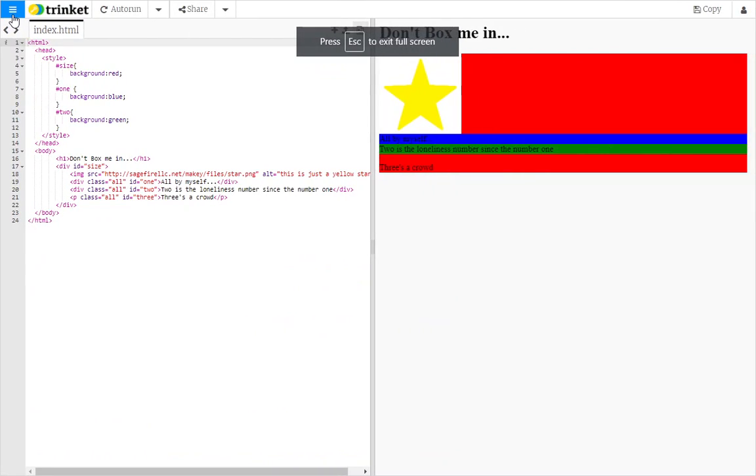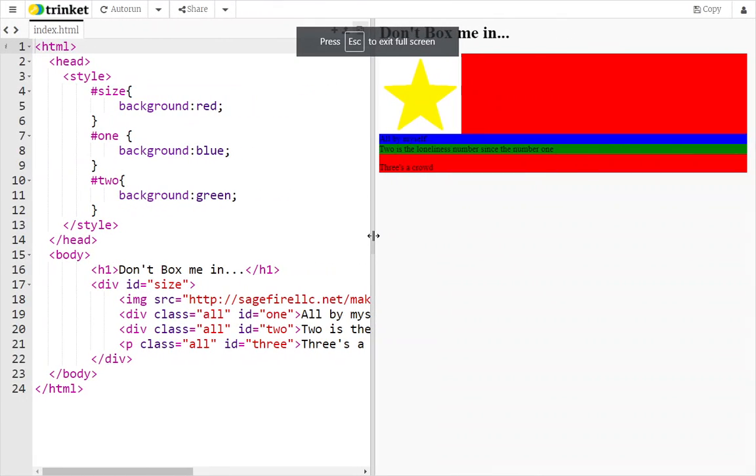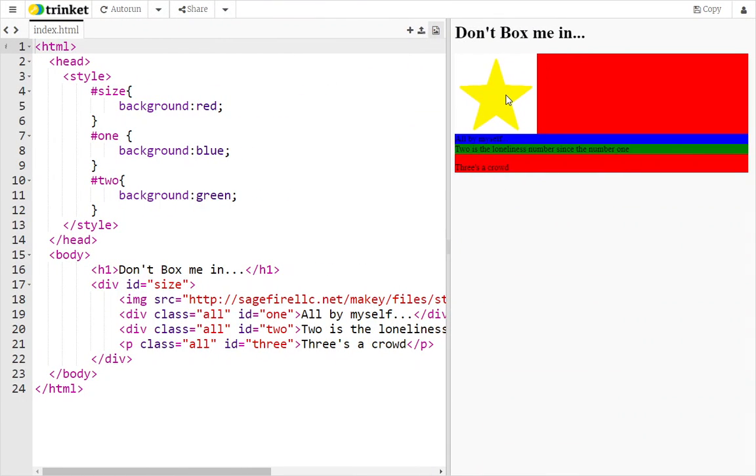So again, we'll full screen this and make it so you can actually see it. And then we'll try to float stuff around. We added an image this time, and it's still all inside of this, so that's why we have the nice big red background of everything. So we're going to be able to see how to move stuff around.